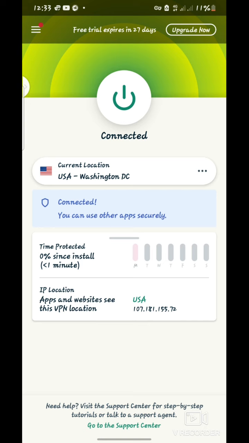I'm going to drop the link in the description below. So if you want to download this particular APK, this is a modified APK. It's not an ordinary or normal APK file. It's already modified in such a way that you make use of it to get the 30 days free trial anytime you exhaust the one allocated to you.